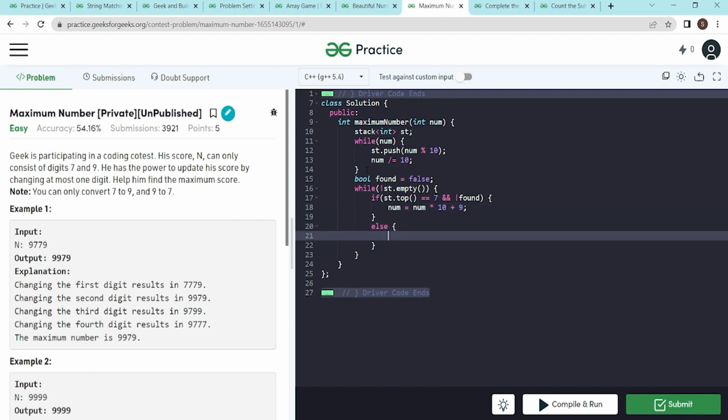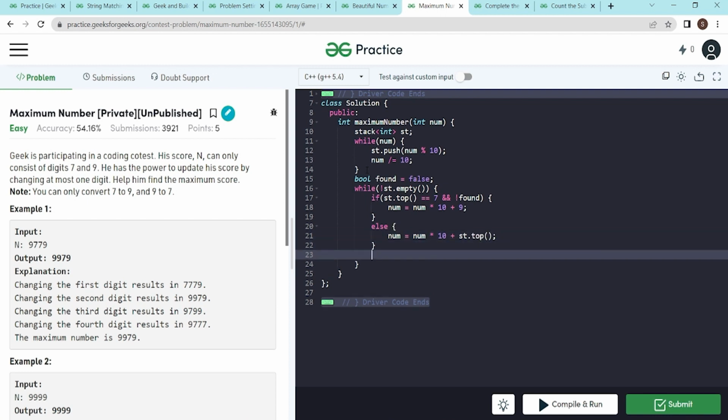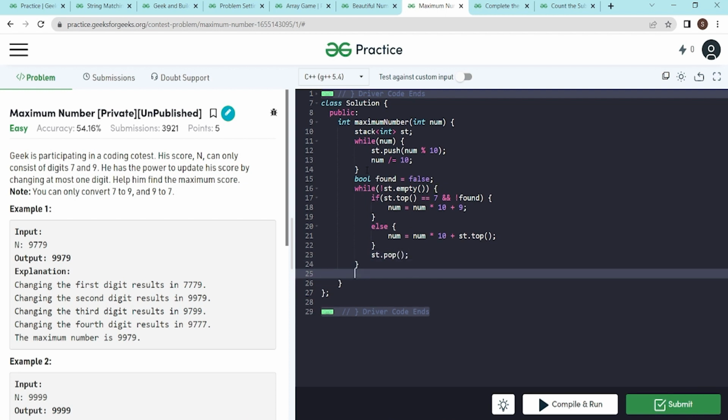Else we'll compute number equals number into 10 plus stack top, and after each iteration we'll pop from the stack, and finally return num.